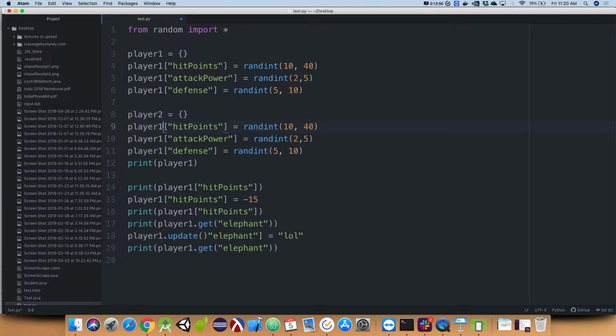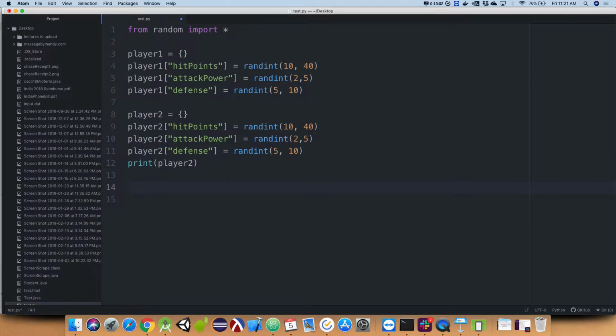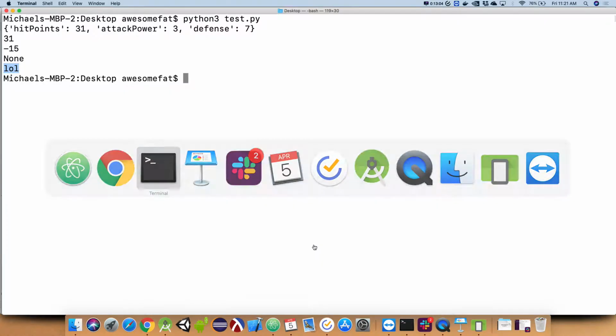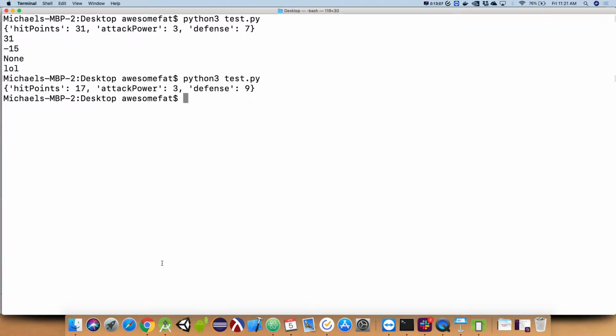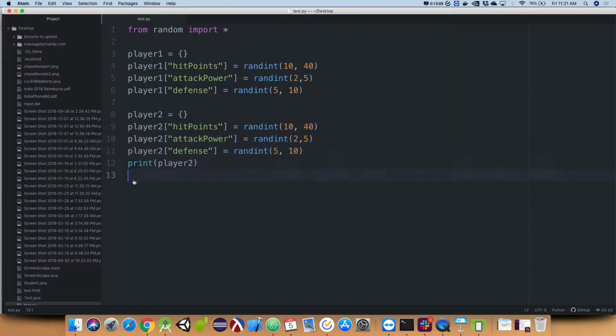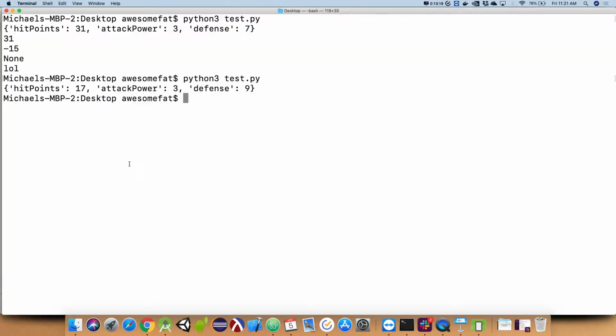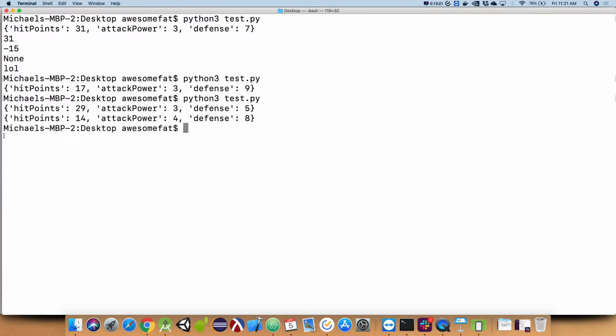Call this guy player 2. Go ahead and print out player 2. So player 2 should look a little bit different than player 1, more than likely. Did I print them both out? Oh no, I took out my print for player 1. So there's my 2 players. We see they got different random values.